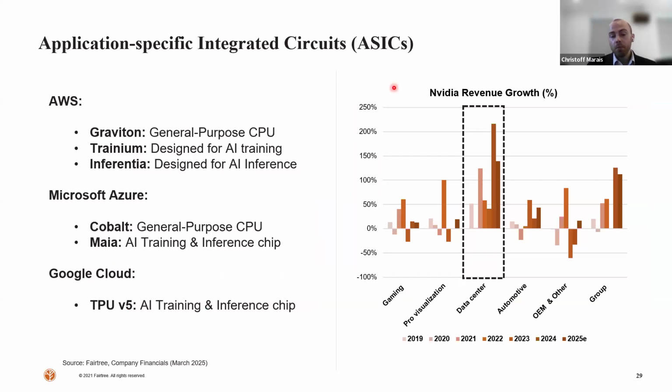To serve this demand, tying back to the slide from three slides back, the cost of training or inferencing these models has come down. Hyperscalers are spending a lot to bring that cost down, and one way they've been doing this is by investing in their own ASICs, as they call them, application-specific chips.